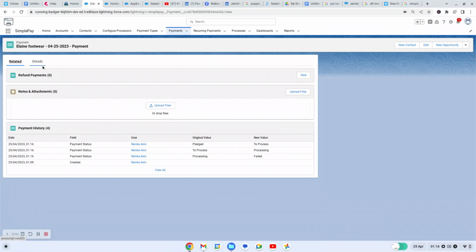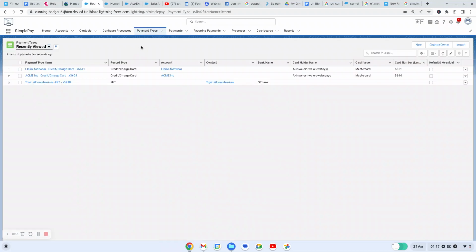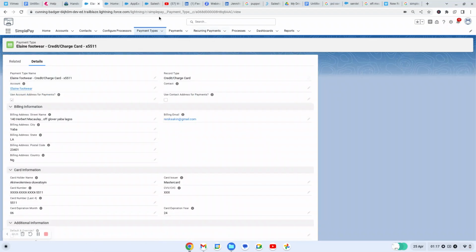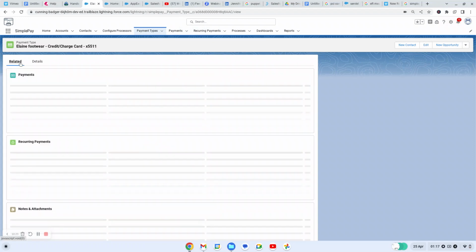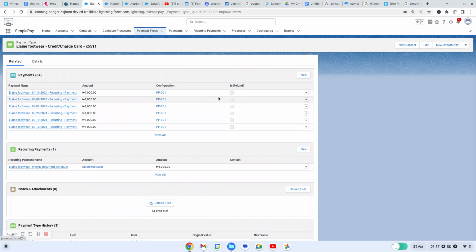Okay, so we're going to try to create a new recurring. No, it's supposed to be looking this way actually. It's supposed to be in the payment type, not payment. So coming back here, we're going to check.